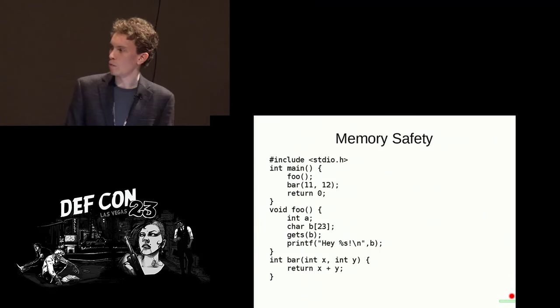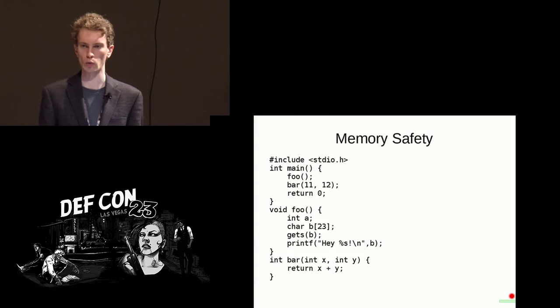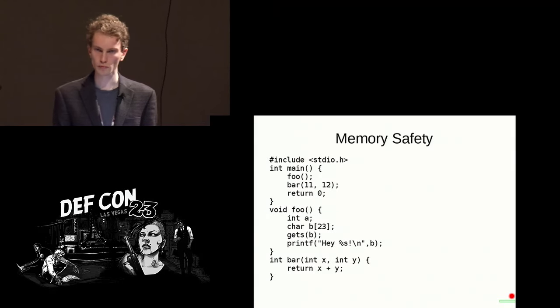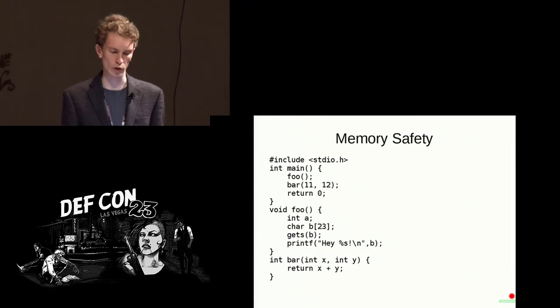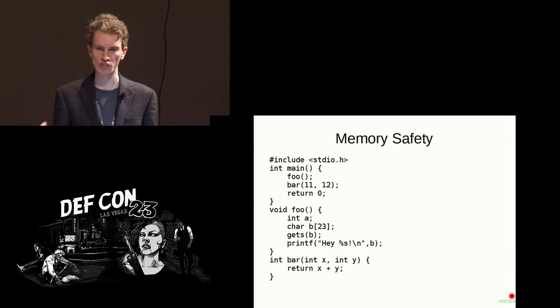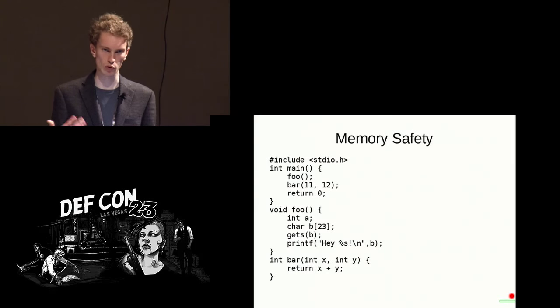So I think the main name of the game fundamentally is we have a lack of memory safety. And when I say memory safety, I mean that we have programming languages that provide abstractions to us as software developers so that we can focus on the problems that we're trying to solve, as opposed to the underlying system implementation of certain things. And so we have this notion of variables that are separate from each other. Like in function foo here, A and B are conceptually separate from the perspective of the programmer. And thus, we don't really think about interactions between the two because we have this implied assumption that the system will not allow us to interfere with one with accesses, reads, or writes to the other.